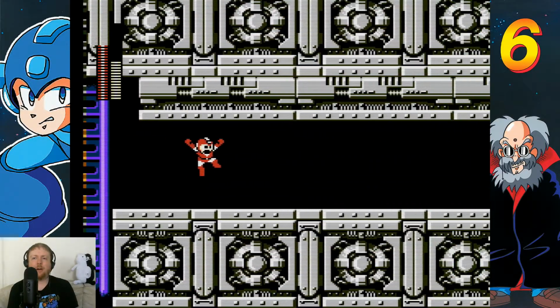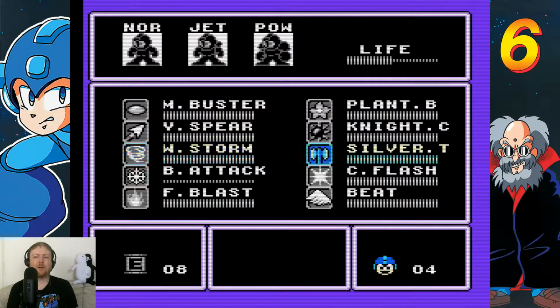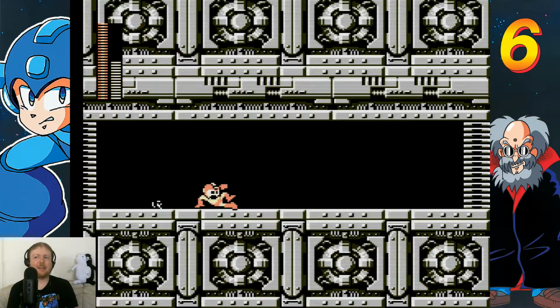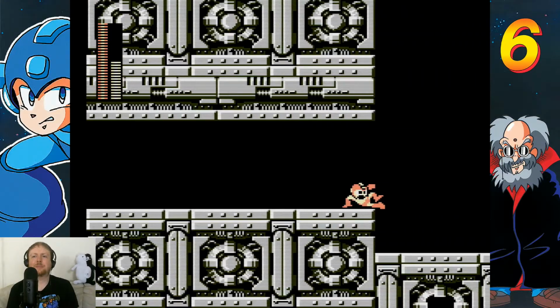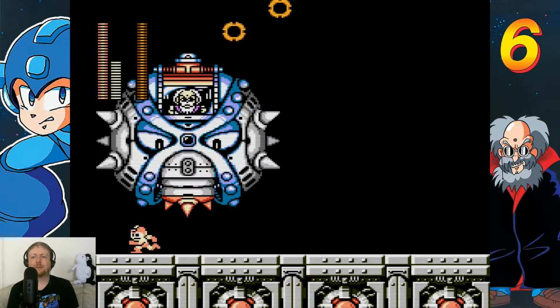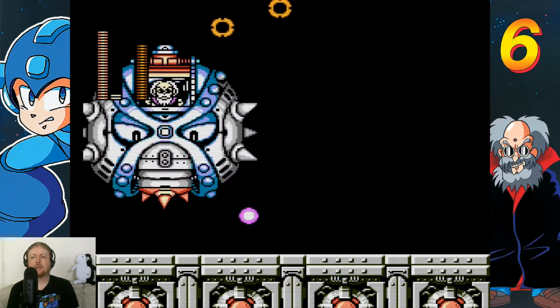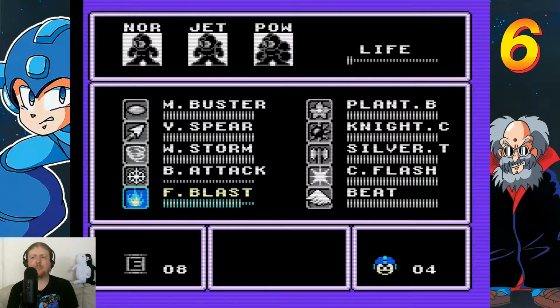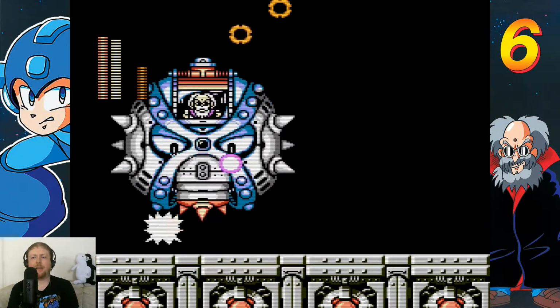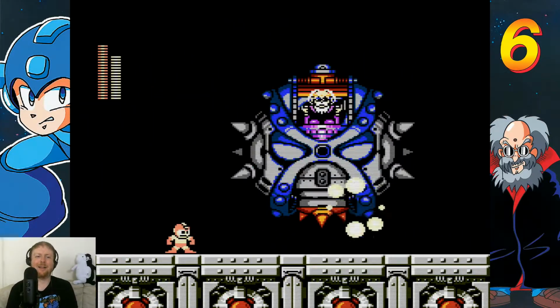Alright, so now we are at Mr. X, and we will use the Flame Blast in order to defeat him. Why? Because it's really easy to defeat him with it. So of course, he's in a giant wrecking ball. Don't know why, he just is. That wrecking ball does not look happy. And we'll just use the E-Tank, because again, we got seven more. And we'll actually get more in Wily's castle. Because yes, spoiler alert, we're going to Wily's castle in just a second.